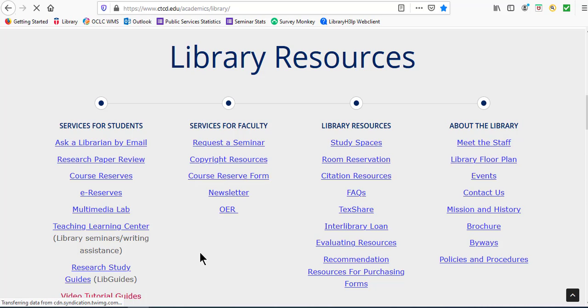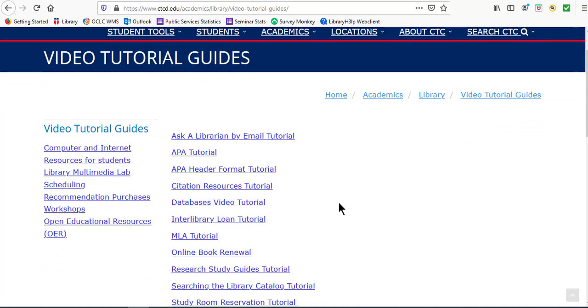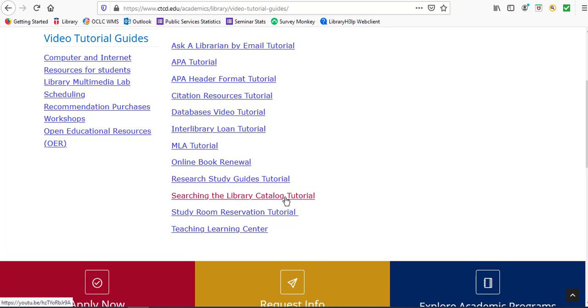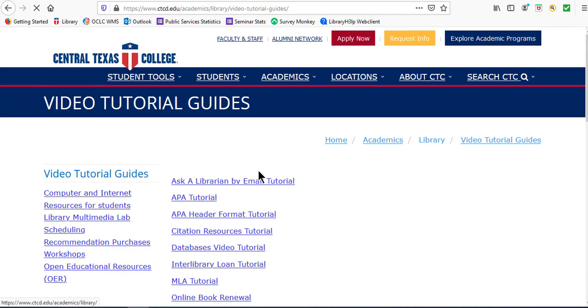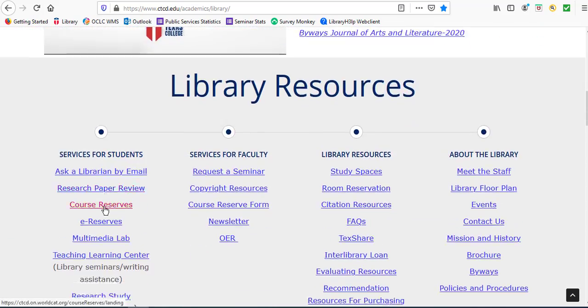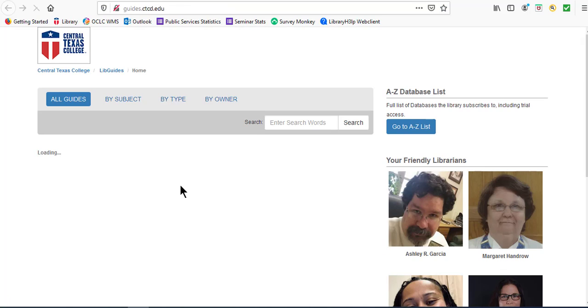Now, scrolling up a little bit, under Library Resources, Services for Students, you'll see down here at the bottom our video tutorial guides. These are video equivalents of FAQs. And from here, you'll be able to find information about searching the library's catalog, maybe how to do MLA style and citations. And then the databases tutorial gives you additional information about searching the library's databases or logging on to the databases. It does come with an interactive toolbar, so you are able to click on the segment name that you're wanting and go right to that particular part of the video so that you do not need to watch the entire video.